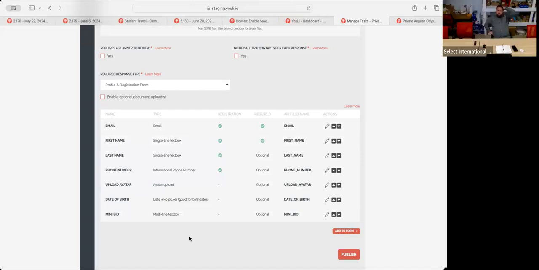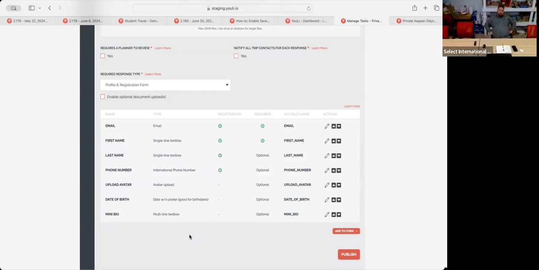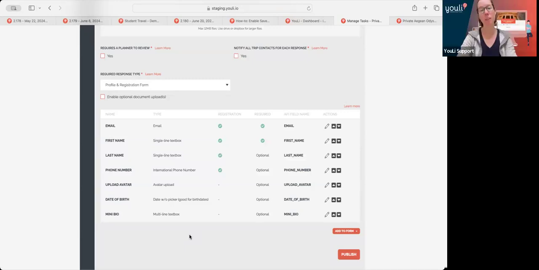Is the profile registration form global, Jen? So if I change it in one place, it changes everywhere, right? No, it is a per trip thing. Okay. Yeah. So that's the kind of thing you want to change on your templates so that you're going forward with that. Certainly if you're doing any kind of massive change and you want to do a bit of a data migration, you can reach out. We can see if we can support you on that. But generally speaking, they are on a per trip basis. And once you start taking registrations on the trip, you cannot change those. That's why they're not global, because once you've started, we lock that data structure in for that trip. Got it.